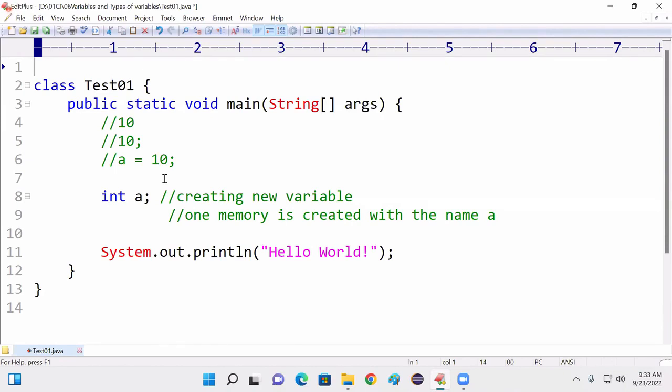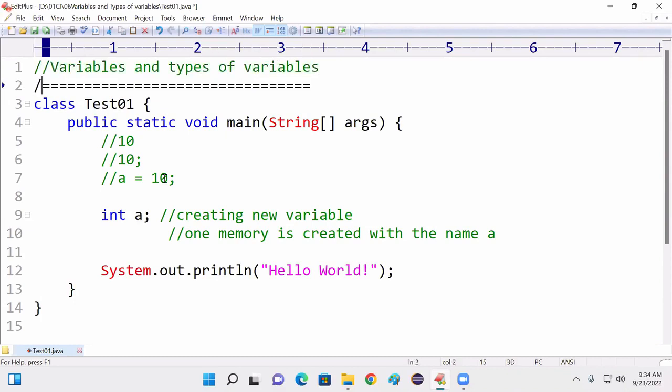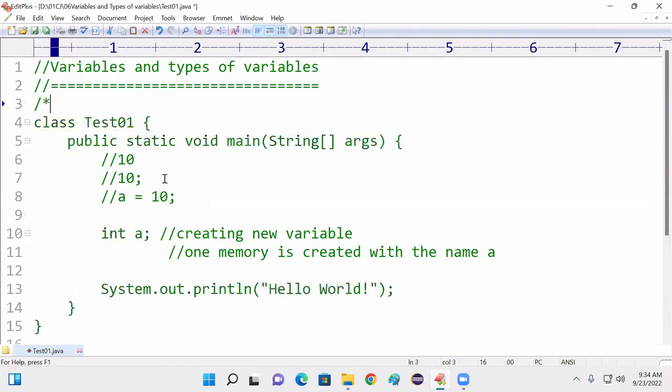Now tell me, what is the chapter we are understanding now? Variables, and types of variables. This is the chapter. So first, which point do you have to understand? Variable. You already learned the variable topic, so I need not explain much. I'm just giving some quick revision, and also one or two new points are there. Those points you have to learn. Tell me what points we have to learn here.